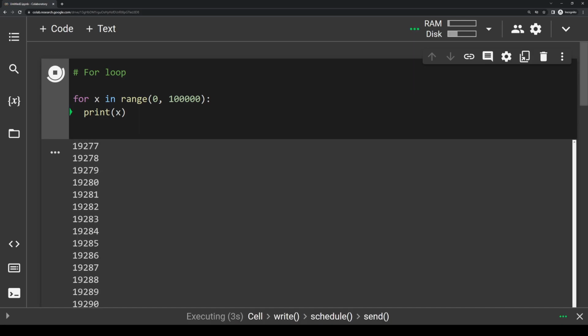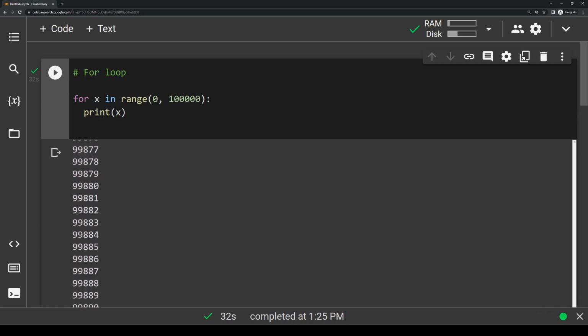As you can see, it is literally printing out to the console every single number from 0 to 100,000. If you were to try to do this on paper, that would take you maybe a few hours, maybe even longer. But in Python, we can do this in about, let's say, 20 to 30 seconds, which is awesome. I'll let this finish running here. And bam, now it's finished. We've just printed every single number from 0 to 100,000, and it did that in 32 seconds. This is what I meant when I said loops are what makes programming powerful.